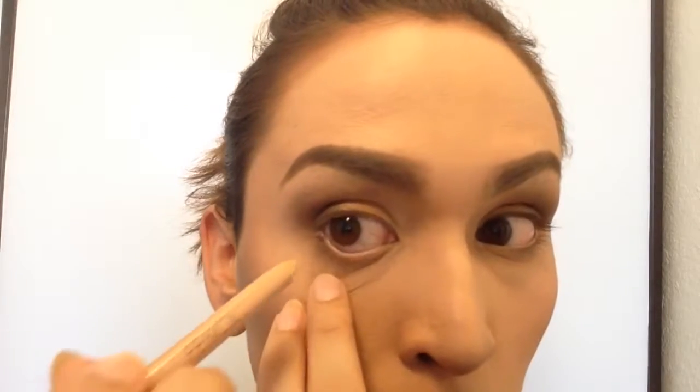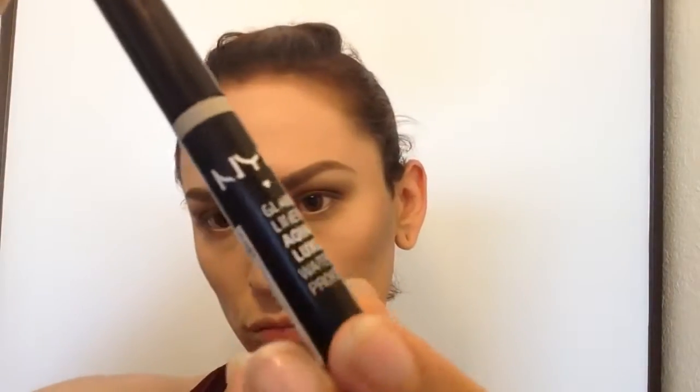I'm using this NYX Wonder pencil in the shade medium on my inner eyelid and a rim, I guess you could say, just to brighten it and seem more awake, essentially. Now I'm taking this NYX Glam, it's like a liquid glitter, essentially.